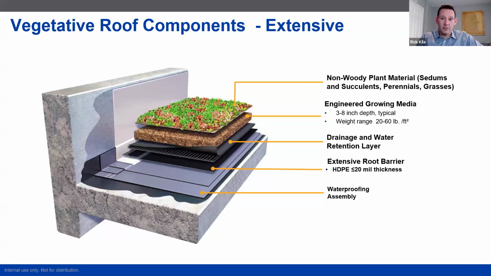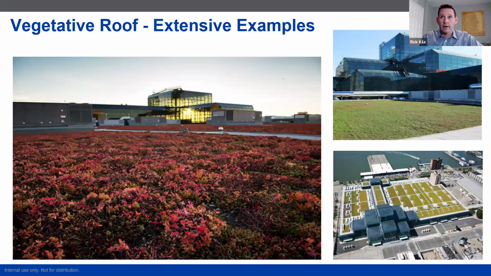These are your thinner assemblies, your performance-based, a lot of times used for stormwater management. And so your media profile is going to be somewhere in the range of 3 to 8 inches. So your total assembly weight is going to be 25 pounds a square foot, maybe at the thinnest, to 60 pounds, somewhere in that range. It's almost always planted with, again, those non-woody plants, so herbaceous perennials, small to medium-sized ornamental grasses, sedums, and succulents. And you'd spec a thinner root barrier with that if required.